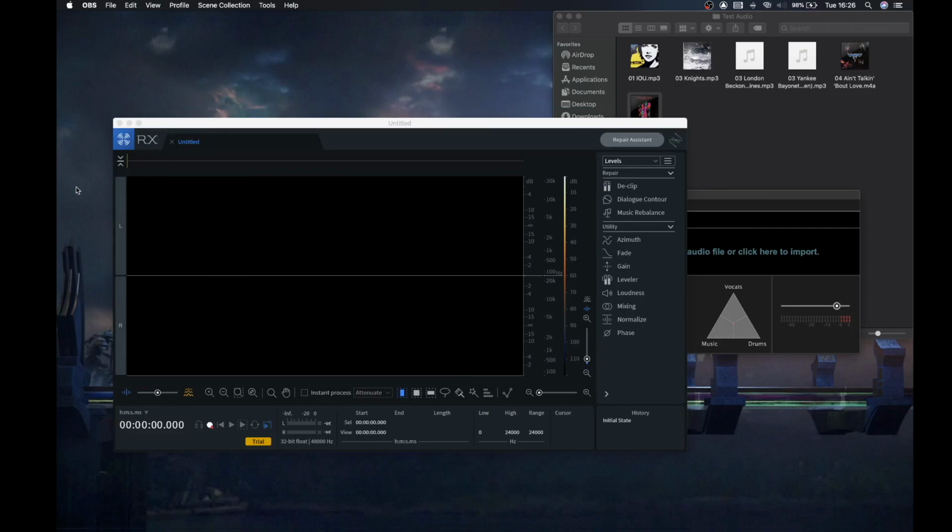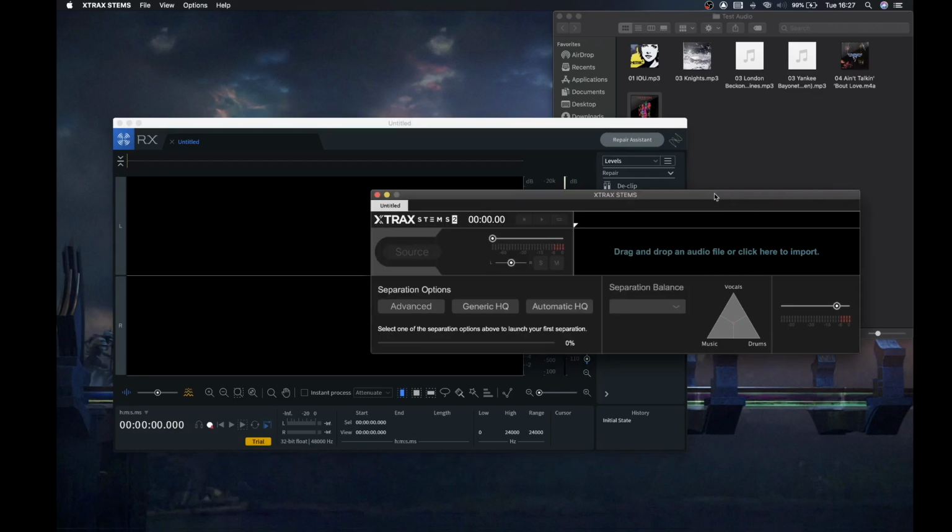Alright, so I couldn't find a good video online that compared Izotope RX7 and XTRAX stems 2, strictly for the purpose of removing drums from some songs. So I figured I'd make my own, and let you guys figure out which one you think is cool.